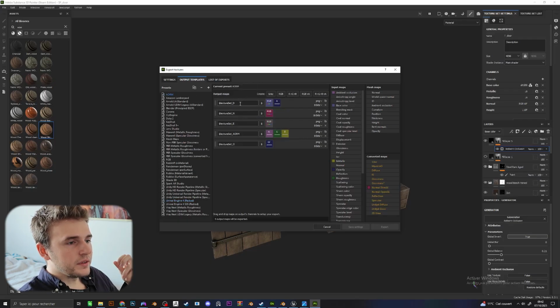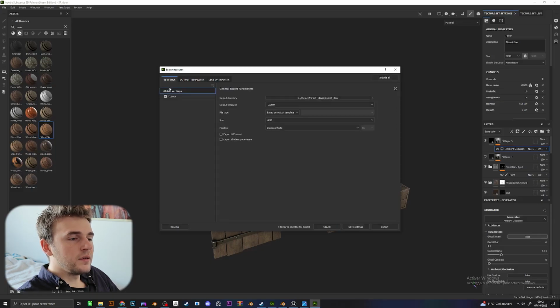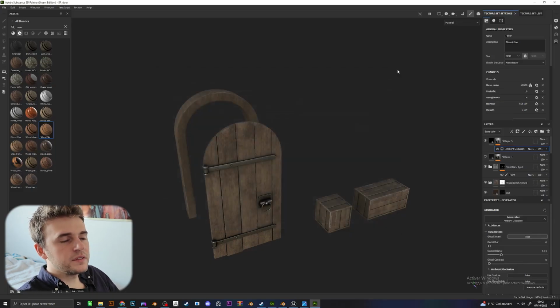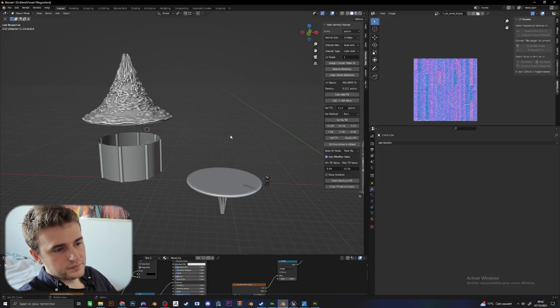And I renamed the texture set with what I'm used to, like diffuse, normal, emissive. And I just plug everything inside this output template to only have 3 textures: the diffuse, the normal, and the packed AORM. I also have, if I need some opacity and emissive, but that's not the case here.